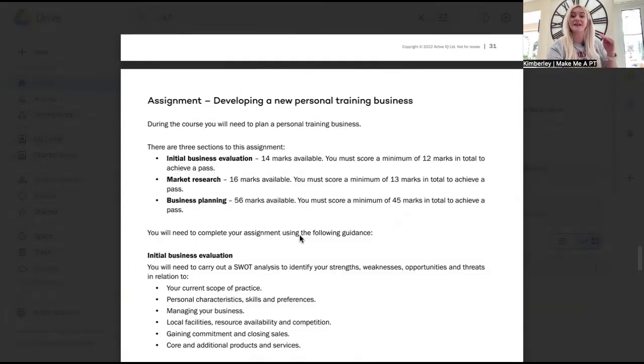At least then you have a stepping stone on what you need to do if you decide to set up your own personal training business. And that is everything on that one. It is set out completely different to your level 2, but hopefully by breaking it down, it makes it that little bit easier.